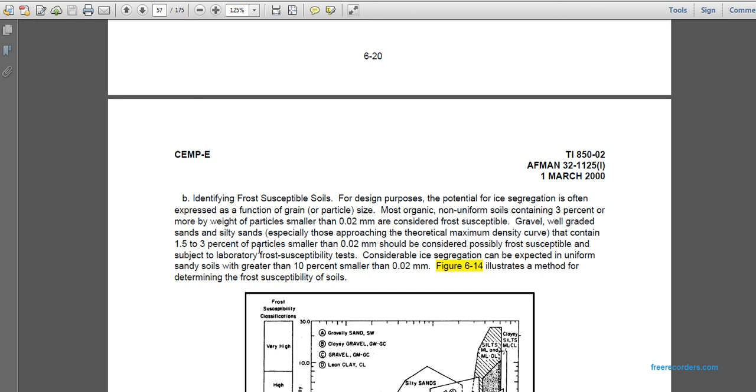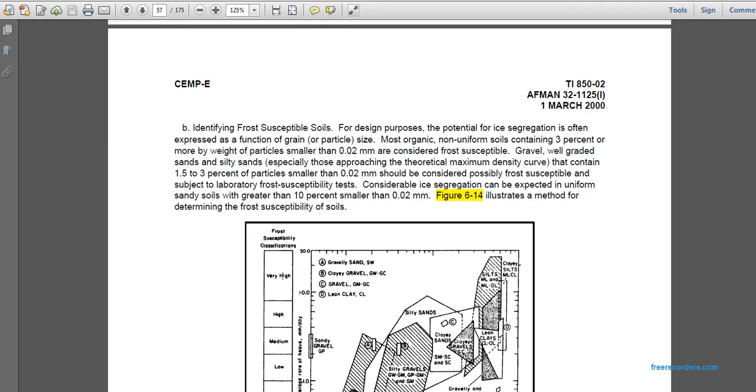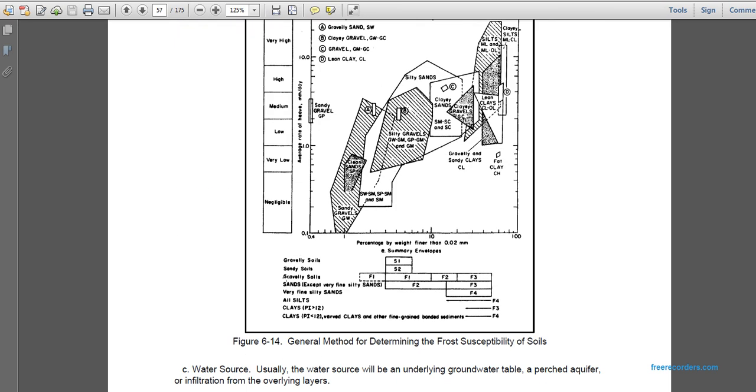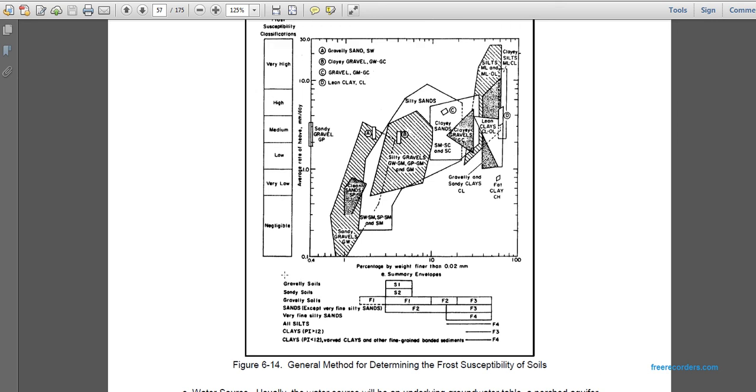Gravels graded to the high sands and silty sands, especially approaching the theoretical maximum density curve, containing 1.5 to 3% of particles smaller than 0.02 millimeters should be considered possibly frost susceptible and subject to laboratory frost susceptibility tests. Considerable segregation can be expected in uniform sandy soils where greater than 10% is smaller than 0.02 millimeters. The figure illustrates a general method of determining frost susceptible soils.